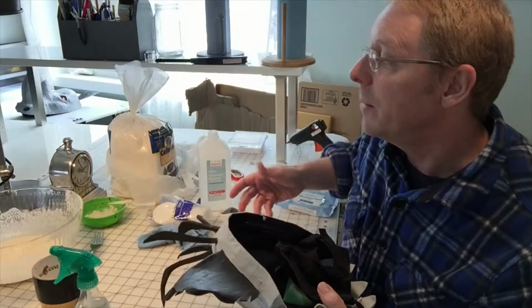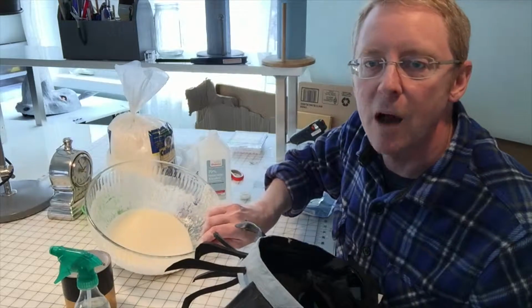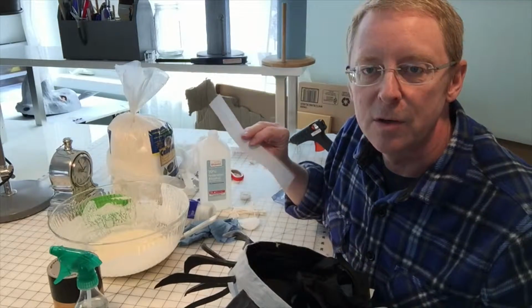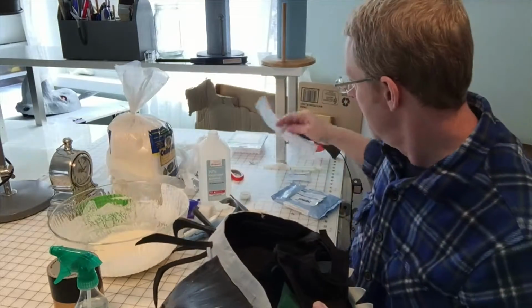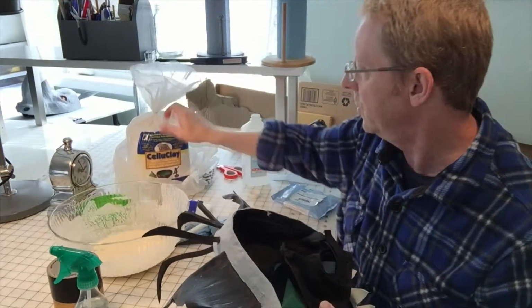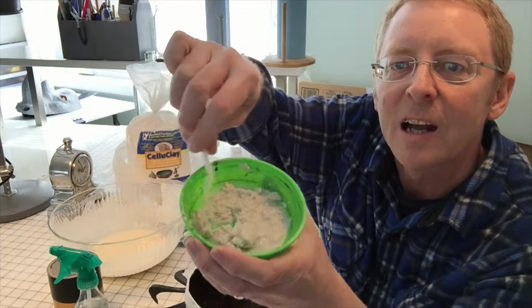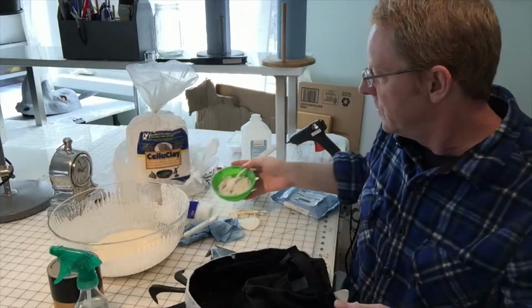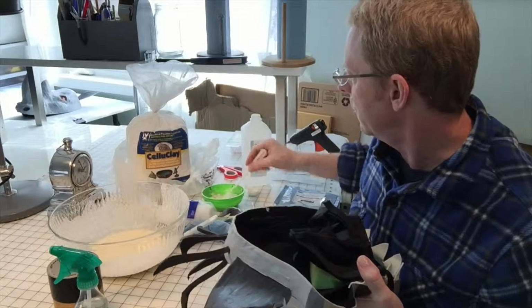So some of the materials that I'm using to do this repair are just the paper mache paste, which is flour, water, and salt. I've got my Scott shop towels. These are for glass, and this is what I use to actually make the mask. I also had a bunch of celluclay left over, and if you're not familiar with it, this is a really awesome material. Once you mix it up, it kind of looks like thick lumpy oatmeal. And what I was using this for is as sort of a mortar. I'll just show you as I do the repair.